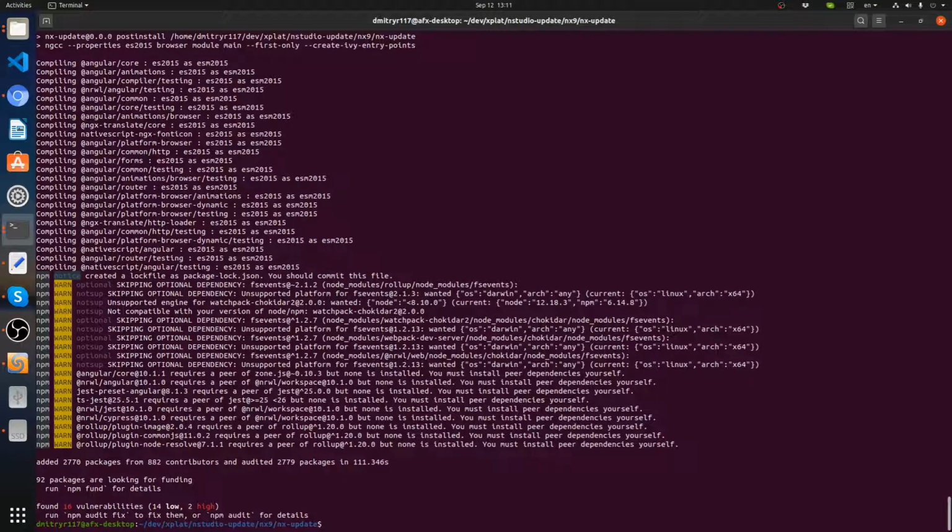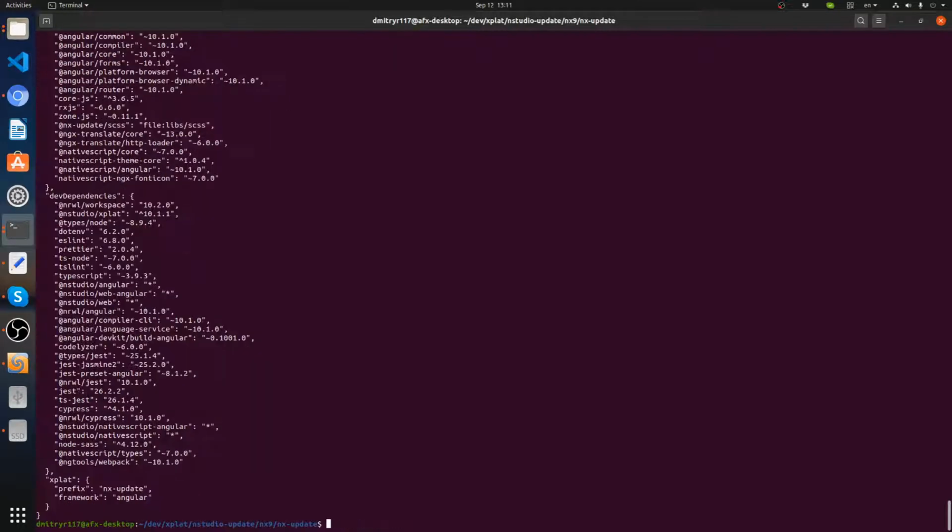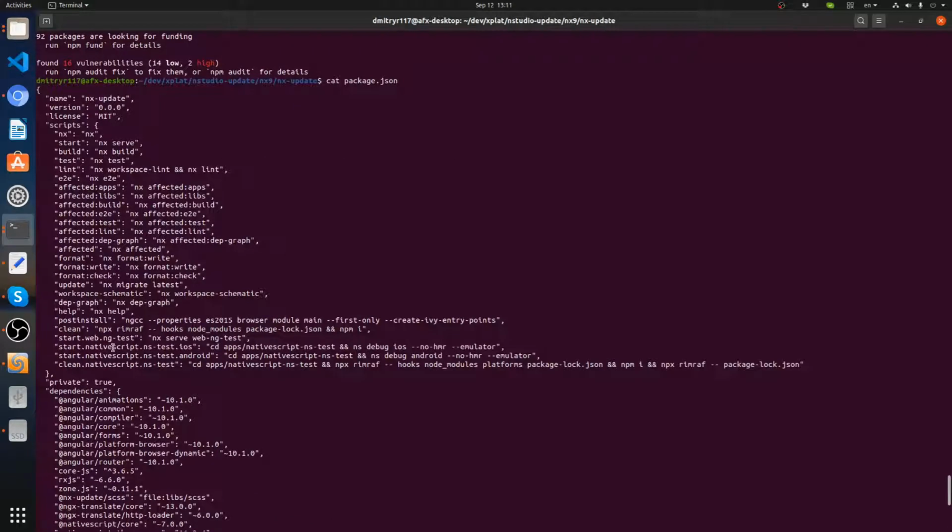So now that I ran the cleaning of our workspace for NX9, let's see if any of our Angular or NativeScript projects still work. I'm going to open my cat package.json and let's take a look if we can start the web application.